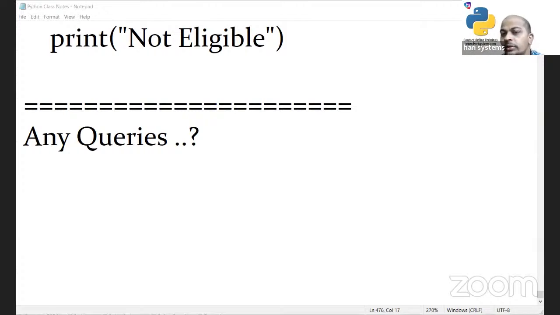So instead, if you want to take a string from keyboard entry, you need to use the input keyword. The input function, while you run the program, lets you enter something, and it will take it and assign it to the variable name. All right. So let's see. You may correct it, no problem, or else I'll show you how to prepare this. Just give me a second. I'll reshare my screen.